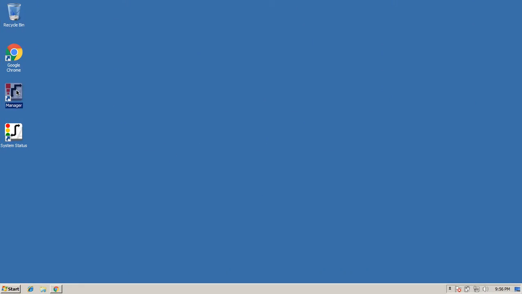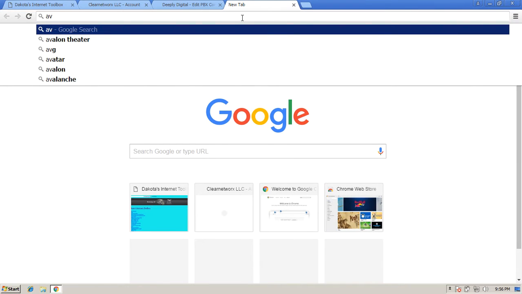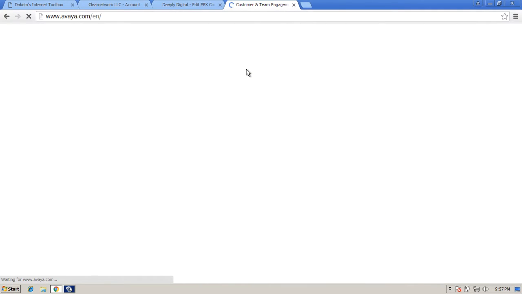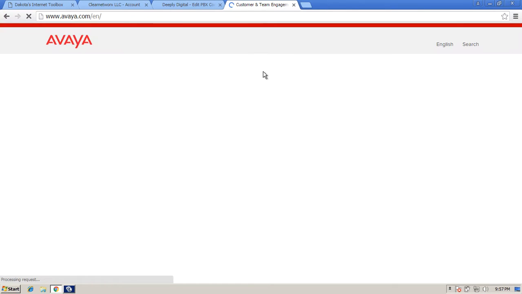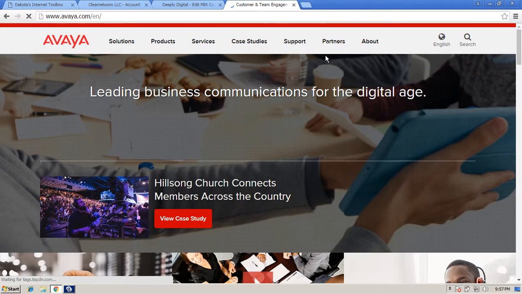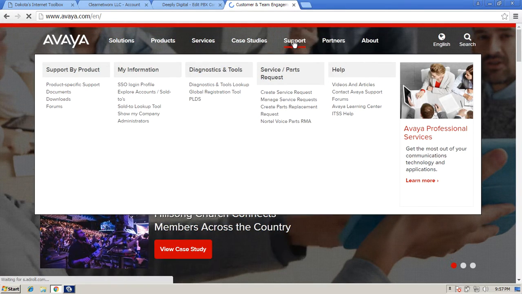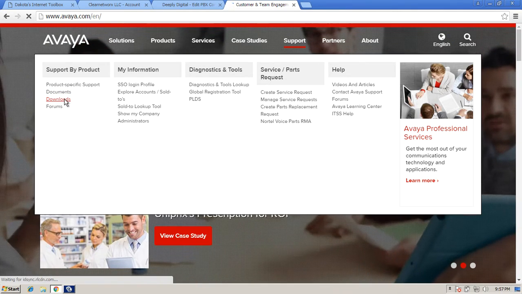So first you need to download the IP Office Manager software. To do that, you would need credentials to the avaya.com portal. You just go to support and then downloads.